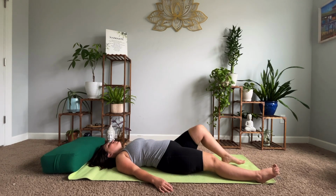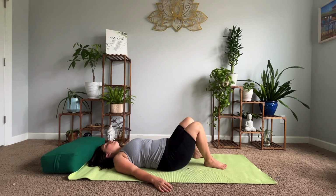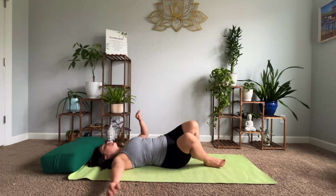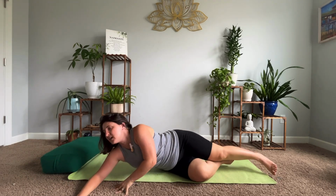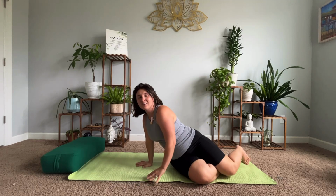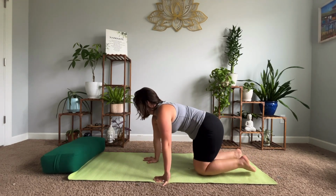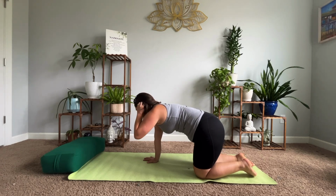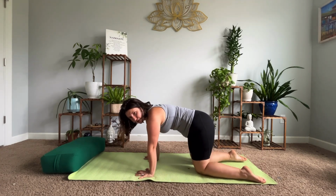Bending back into your knees and slowly rolling over to either side as you push yourself up here. Take your time, there's no rush. And we're gonna come into hands and knees for a little bit of cat and cow movement before we come into our next yin posture.